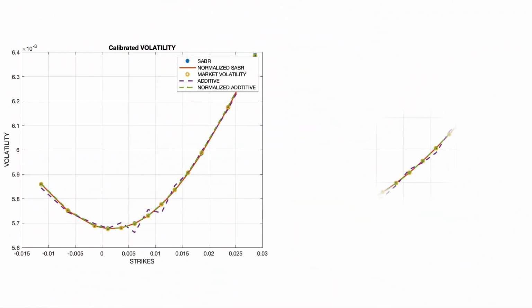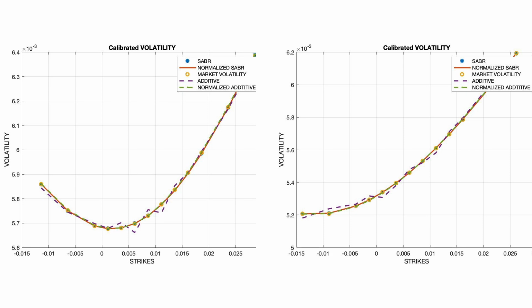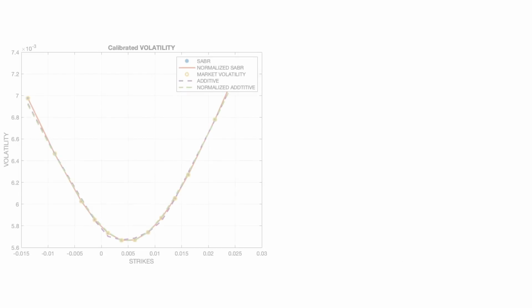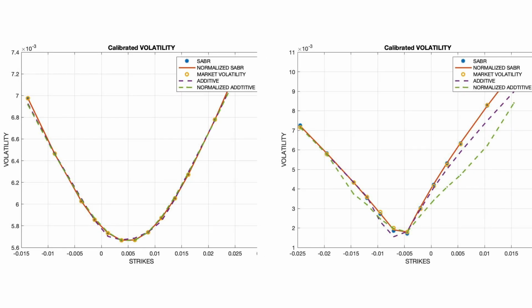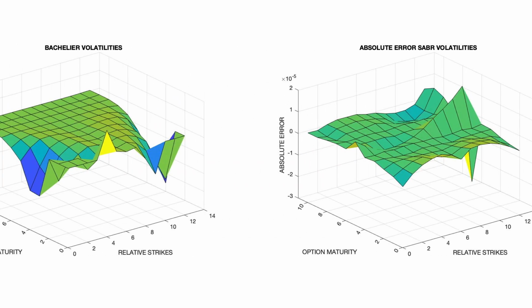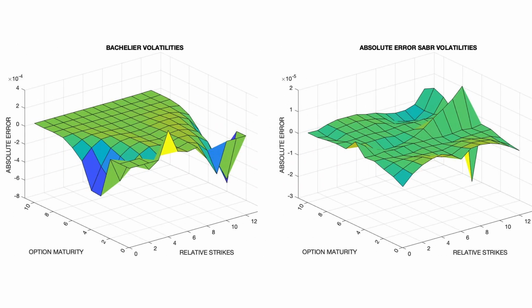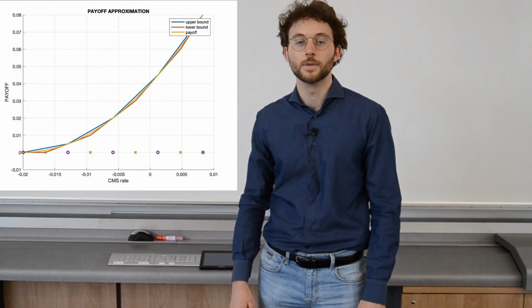As for the stochastic model, we implement both a direct calibration and a calibration cascade. It shows computational advantages, taking a fraction of the time needed by the additive model to calibrate. In addition, it reproduces far better volatility smiles and skews, especially for far-from-the-money options, as shown for a 10-year tenor surface. To test these two models, we price a certificate with a quadratic payoff, which we approximate via CMS caplets.